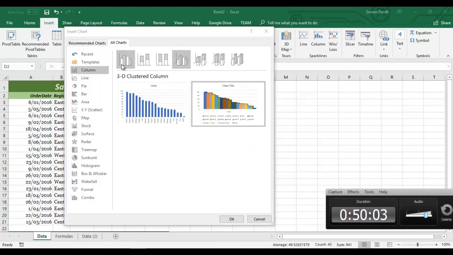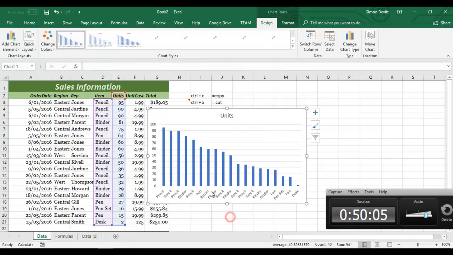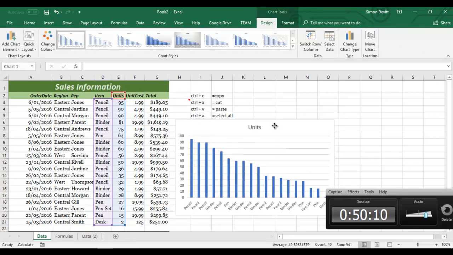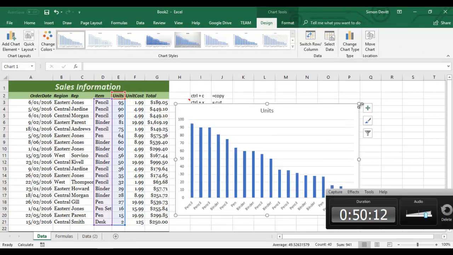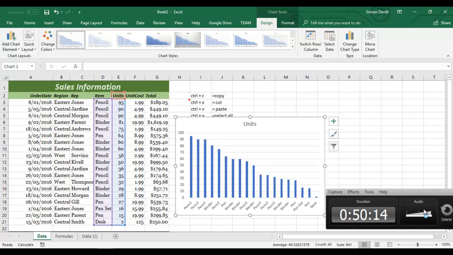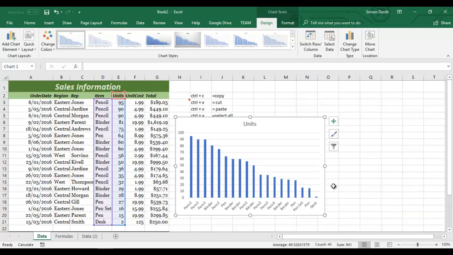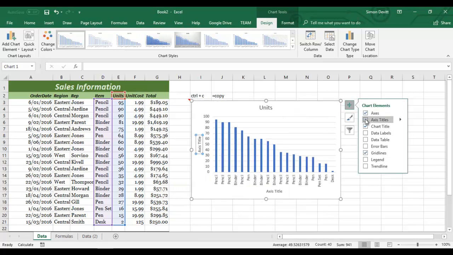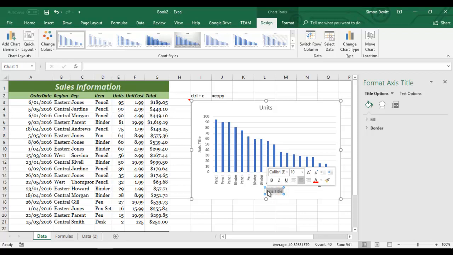So once you're happy with one of those particular items, simply click it, click on OK, and here's our chart that pops up. You can go through, resize, drag the chart using these little handles, and we can also look at adding more or less information to this by clicking on the plus symbol. That will allow you to add things like chart titles, or axis titles I should say, to the bottom of our values. Okay, so just to provide some descriptive items.